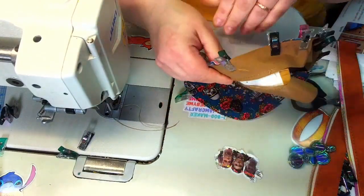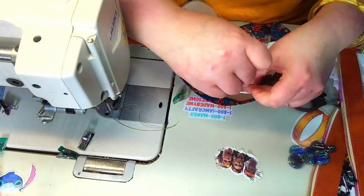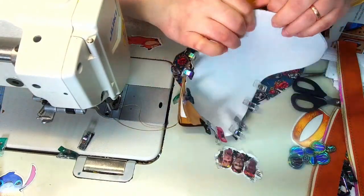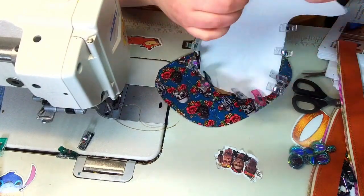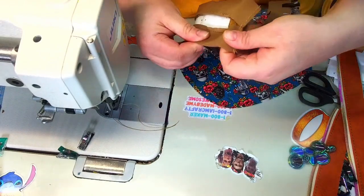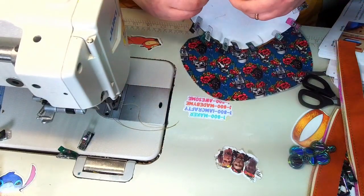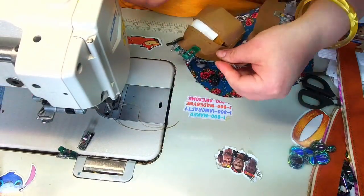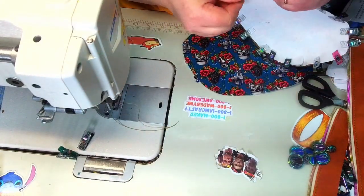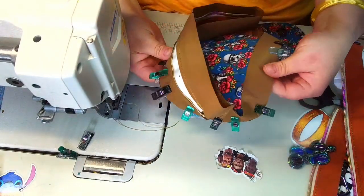I'm just going to put this in place. I'm just clipping it. You can definitely staple it. I know a lot of people love staples, and by all means, go for it. I say do whatever makes it easier for you. For me, it's not stapling sometimes.